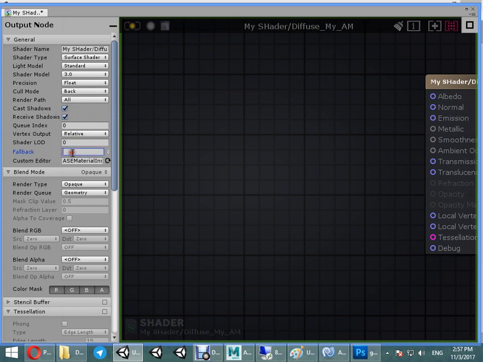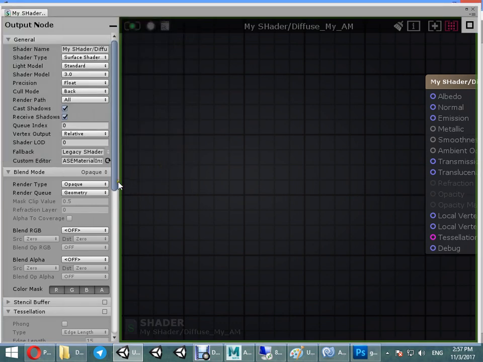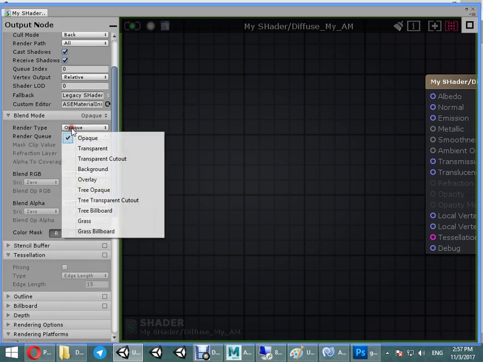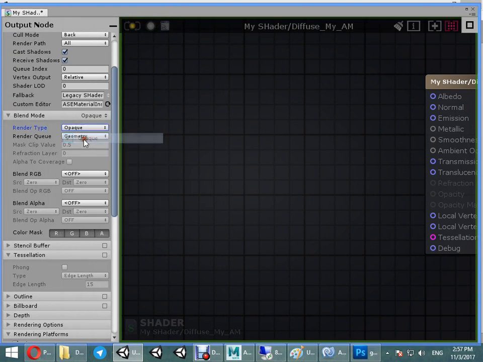It's not important. Fallback, diffuse, legacy shader diffuse. This is the fallback if your shader is not supported on your target device. Here is render type: opaque, transparent, cutout and so on. Opaque.